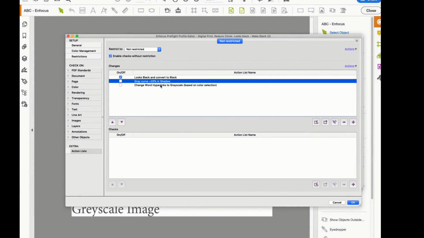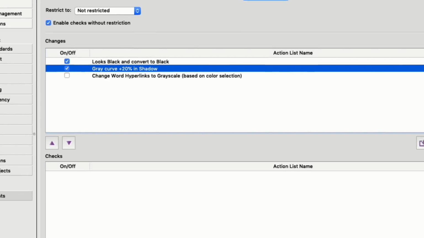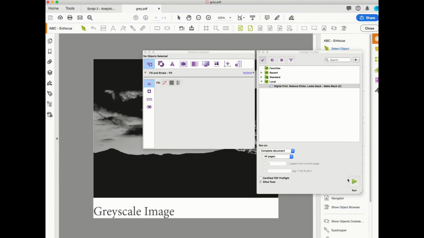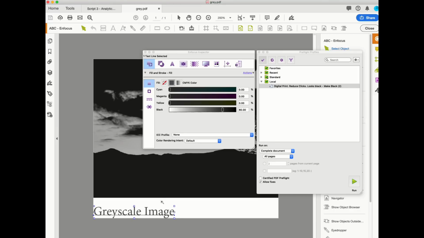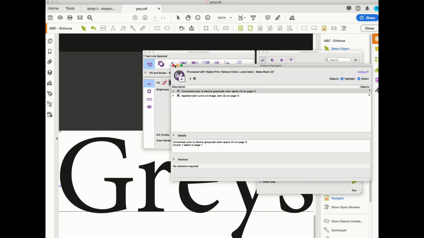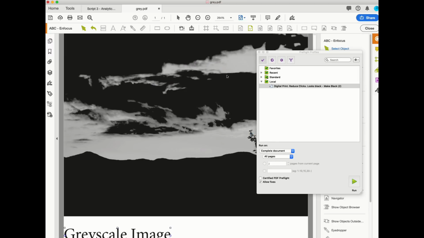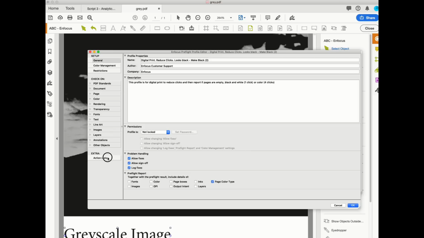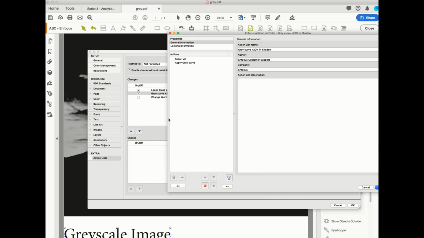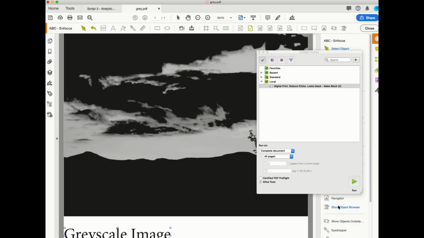The second and third action lists are for special cases. This action list is for cases where you require the job to be 100% black, but due to the way the PDF has been created, it appears as a lower value, say 80%. This action can apply a gray curve to all the content of the file, lifting the values so the darkest color becomes 100%. You can, of course, adjust this curve to suit, and the job content must suit it.